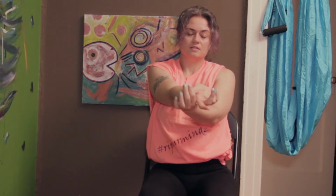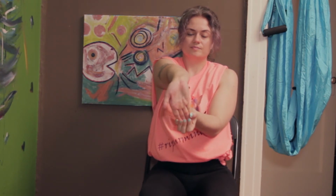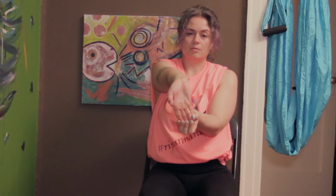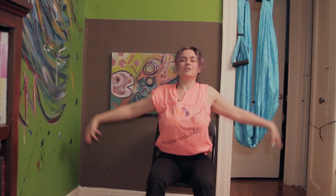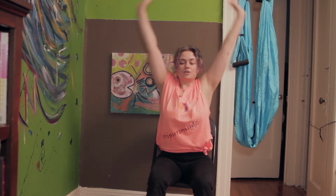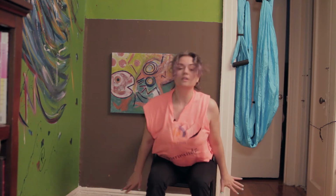You know you're winning as you keep getting through the process and not giving up. And breathe. And pull back. Stabilize. Don't be so quick to let go of the hands. Allow the arms to lift. We're going to go through our flow so that we can kind of shake all of that out.